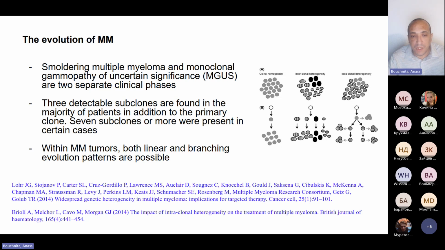When we observe the evolutionary dynamics of these tumors, we observe linear evolution and branching evolution patterns. Linear evolution means that we have cells that acquire mutations, mutation after mutation, in a sequential manner. In the branching evolutionary pattern, we have different lineages of cells that harbor different mutations and that evolve in parallel. And sometimes we have both of these dynamics in the same tumor.